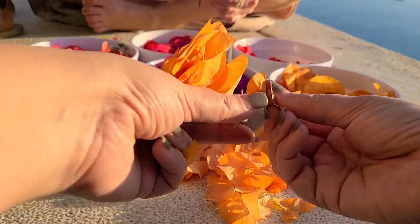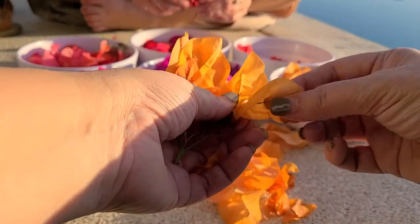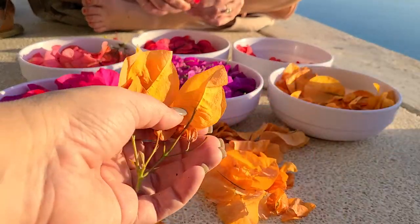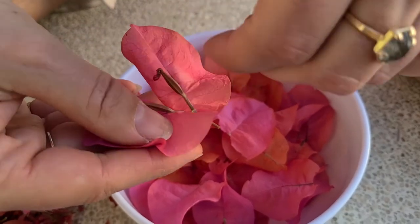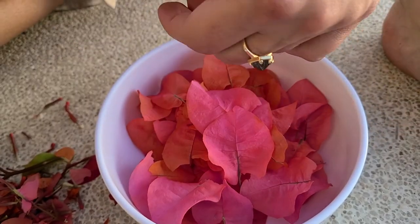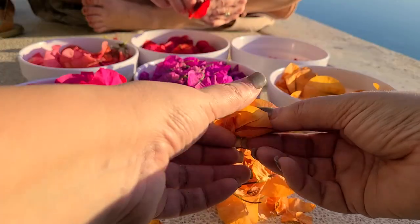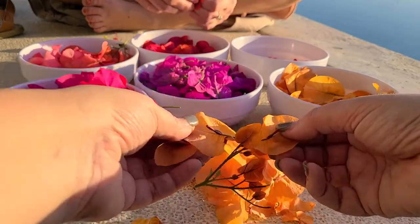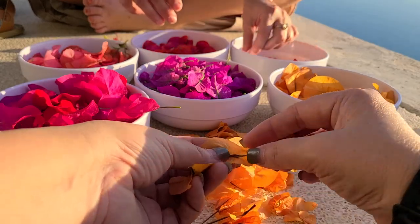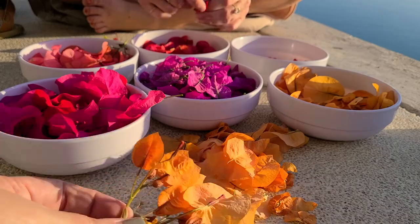Yeah, there is definitely a technique to it. I remember after doing it, you kind of peel them down, I think. Yeah, you kind of, yeah. So I got the technique. I remember doing this in Aruba, and after a while, I was like, oh yeah, okay. Like this, you open it up and pull it apart. Yeah, exactly. Good. God, I'm just doing it wrong. Or not efficiently. Yeah. I get it.